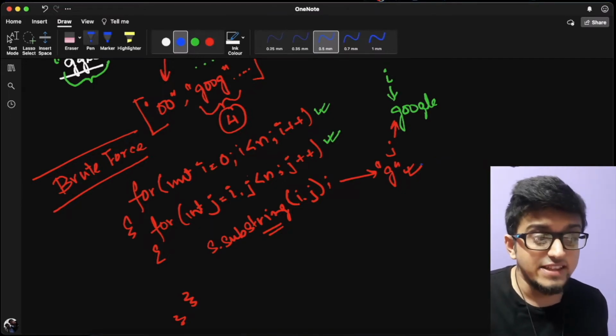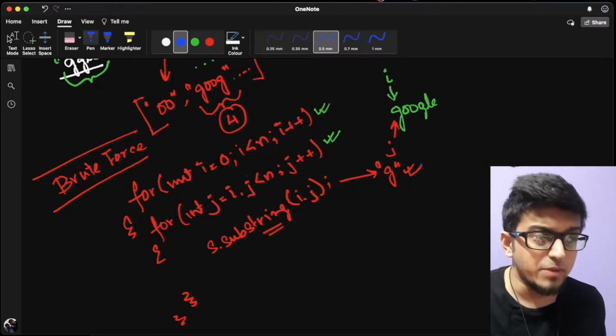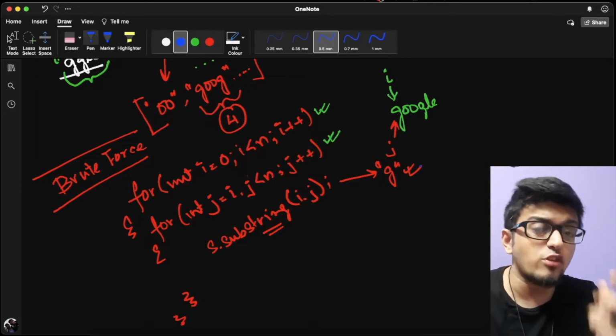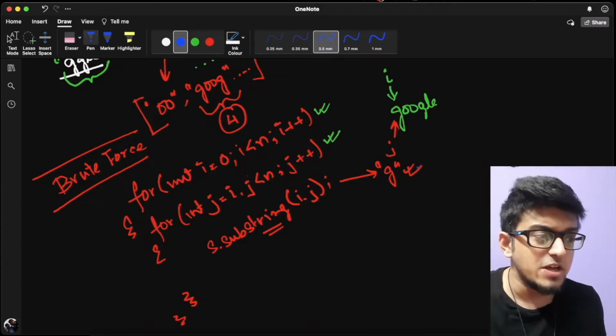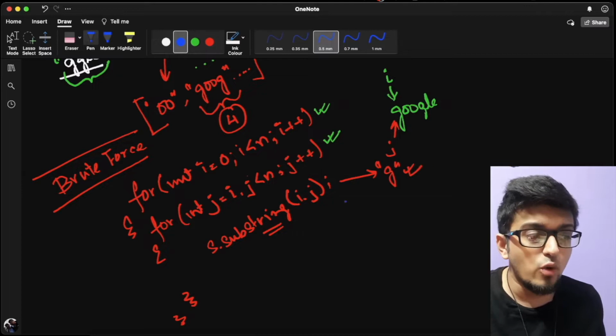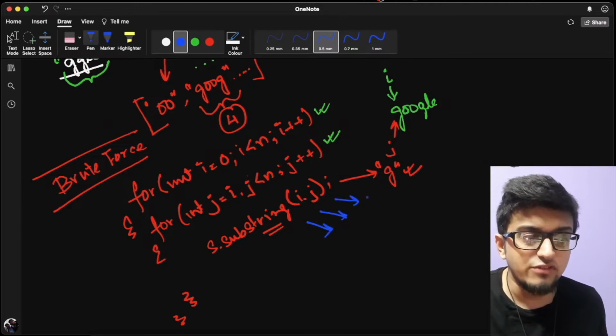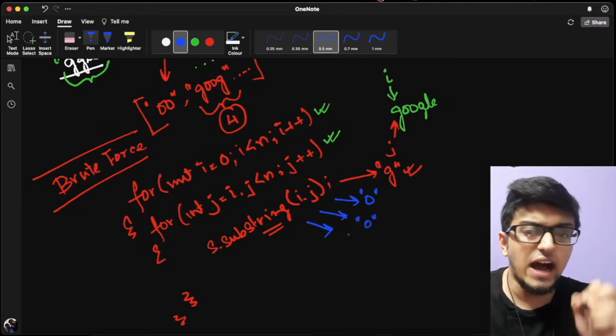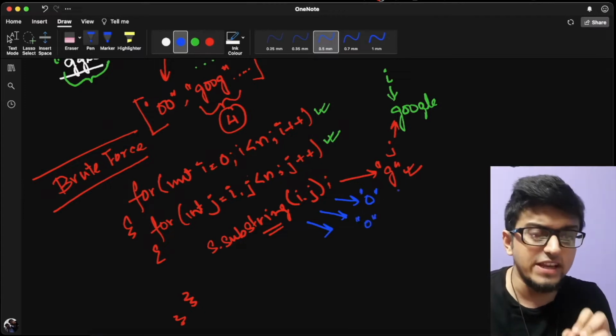It is also a palindromic substring, because a single character is obviously palindromic in nature, since it is always equal from both sides. So each and every character of this string is basically a palindromic substring.